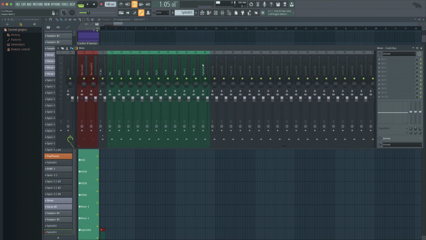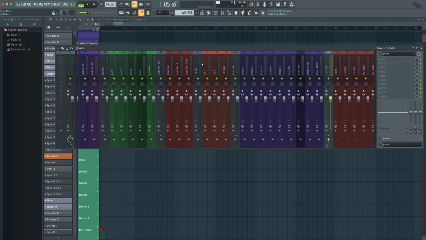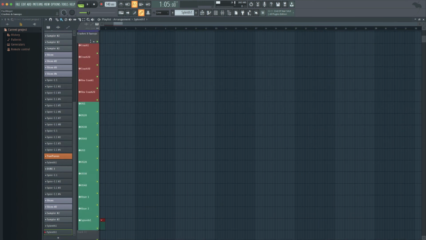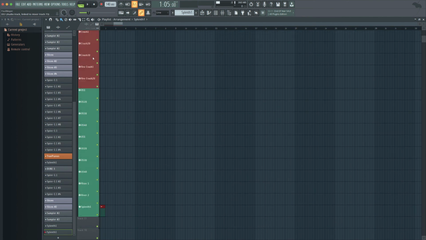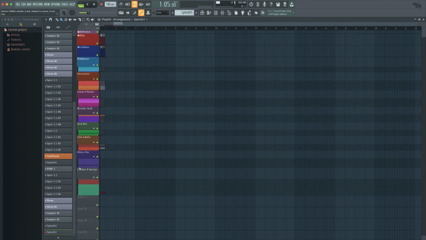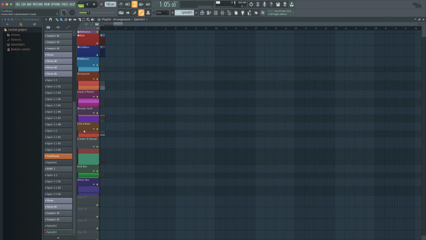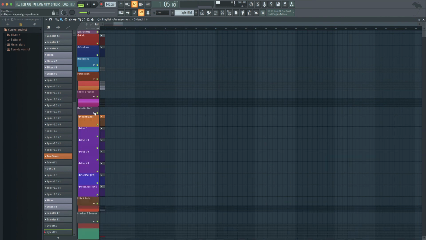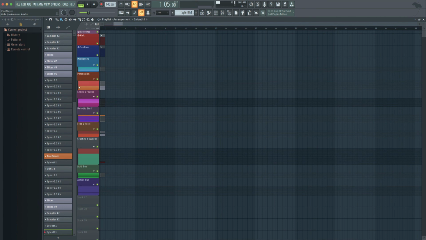So you can see the acids, these guys, everything pretty much are routed and ready to go. So these are all the sweeps and crashes. Sometimes I'll create almost a separate bus for these guys, like for these risers, because this can get too crowded. But that's always good to have, especially with the fills and rolls. So maybe I'll put the atmospheres on the bottom. And sometimes I'll put the acids at the bottom, because I'll generally take care of this stuff first before I go back into doing all this.